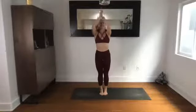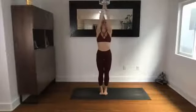Inhale, lift your heels. Exhale, bend your knees, look forward, bring your feet up to your hands. Halfway, inhale. Fold, exhale. Rise, inhale. Hands into your heart, exhale. Again, on the breath, inhale, rise up. It's like you're riding your breath like a wave.